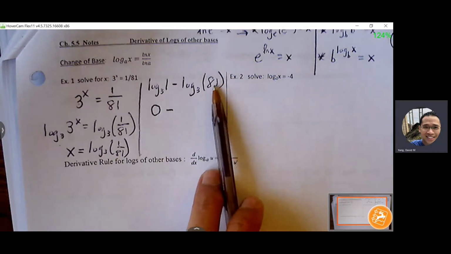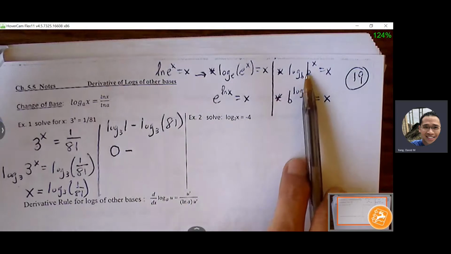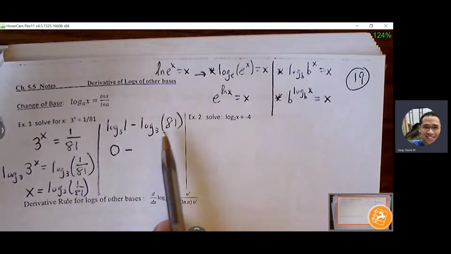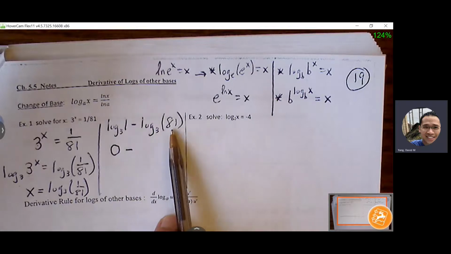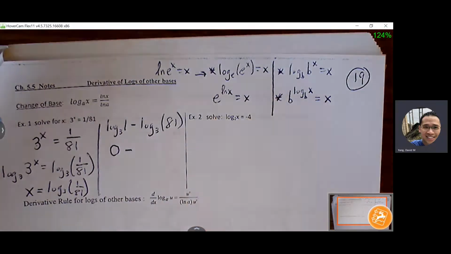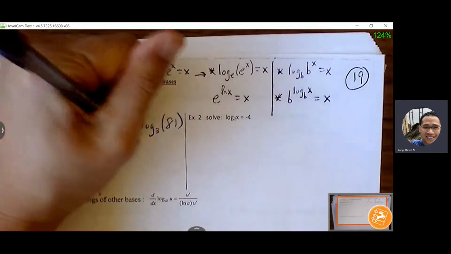Let's think in terms of what we want to happen. We're trying to get the bases to match. Is there a way that I can rewrite 81 in terms of 3? 3 to the what? 4th. 3 to the 4th, right? Okay. 3 squared is 9. 9 times 9 is 81. So that's 4 3s there. Okay.